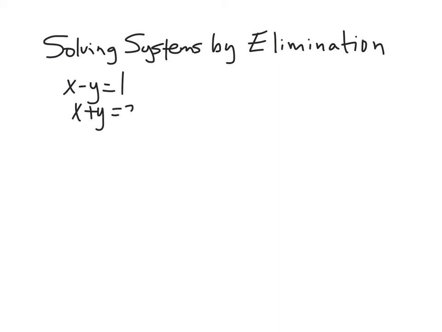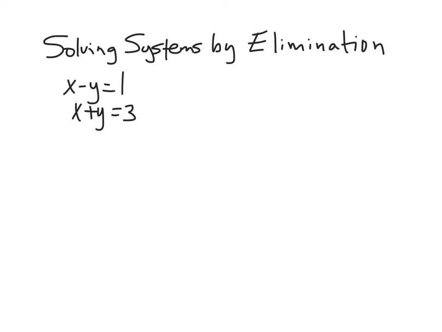Ideally, if you're working to use elimination, you want those to be in standard form. That's the ax plus by equals c form. What I mean by that is that the x and y are on the same side of the equation. So if this is my system, then I can think of this as adding or subtracting the two. I prefer to add. Subtracting sometimes confuses people with the negatives.